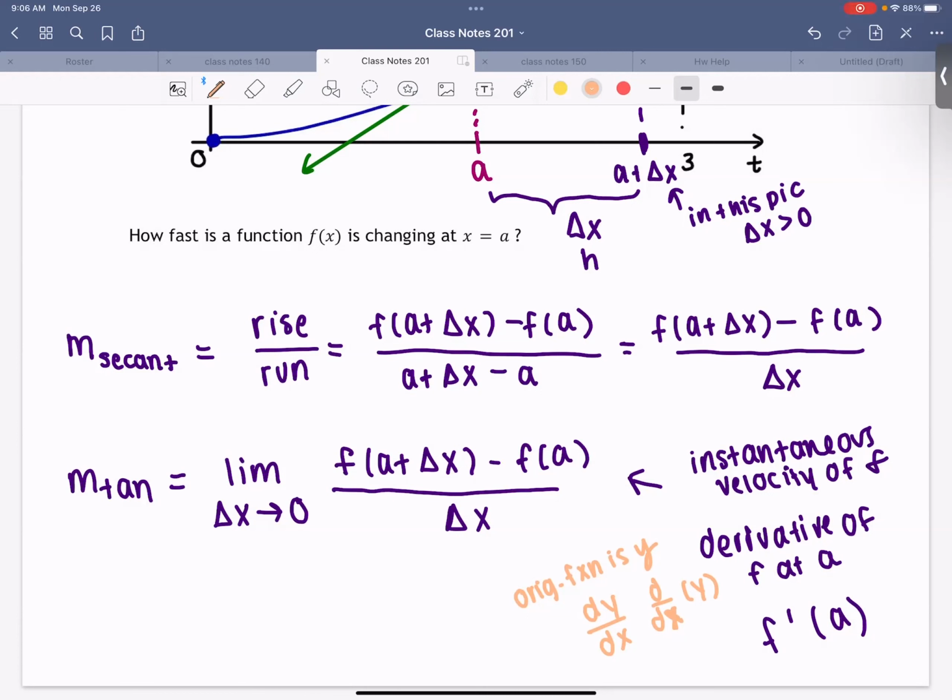Where do these stand? That's a good idea. I actually don't remember. Is it delta? It is delta, isn't it? Huh. Look at that. I learned stuff from my students. Delta y over delta x. So John actually reminded me, it's called delta because delta is the symbol for change. Slope is rise over run, so it's the change in y over the change in x. Thank you for reminding me of that. I kind of blanked there. All right, that was a good question. Any other questions? All right.